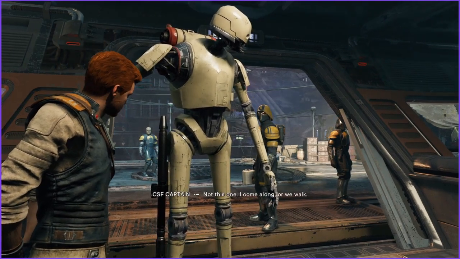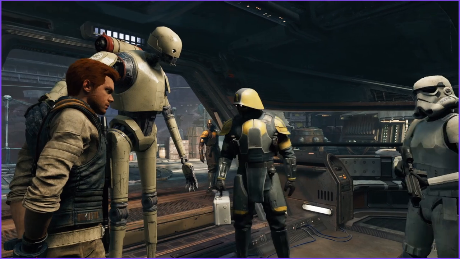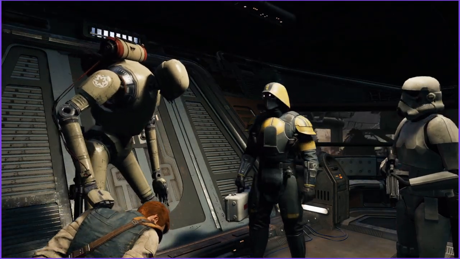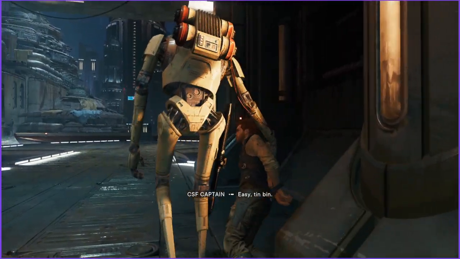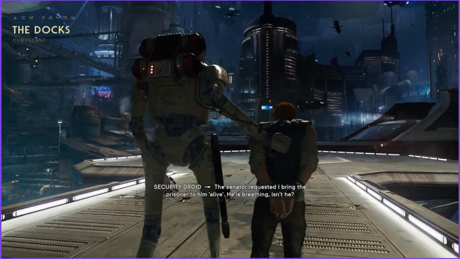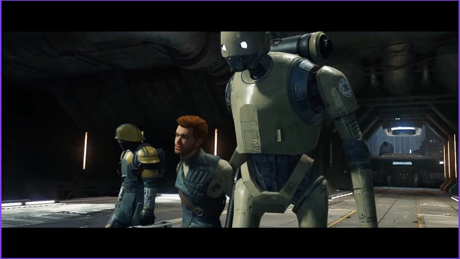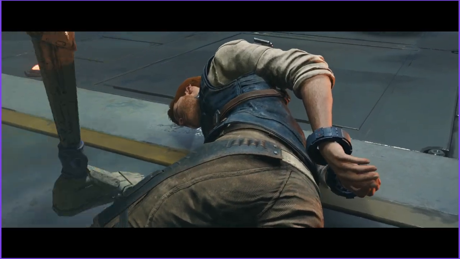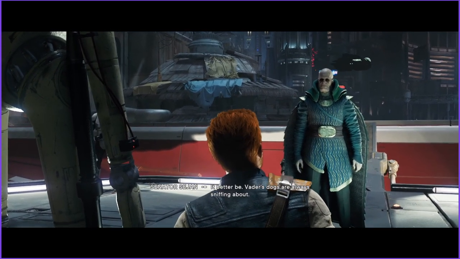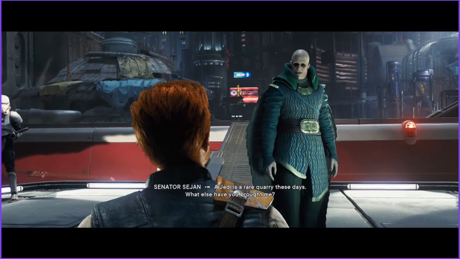Details change. Not this one. I come along, or we walk. Only you. The others must wait. They're gonna rip that guy's head off. You gonna let him call you then? This way, Jedi. Mind your business. This is my business. The prisoner needs to be in mint condition. The senator requested I bring the prisoner to him alive. He is, doc. Breathing, isn't he? Droids. Is the district secure? Yes, Senator. It better be. Ada's dogs are always sniffing about. Ew. Jedi is a rare quarry these days. What else have you brought me?